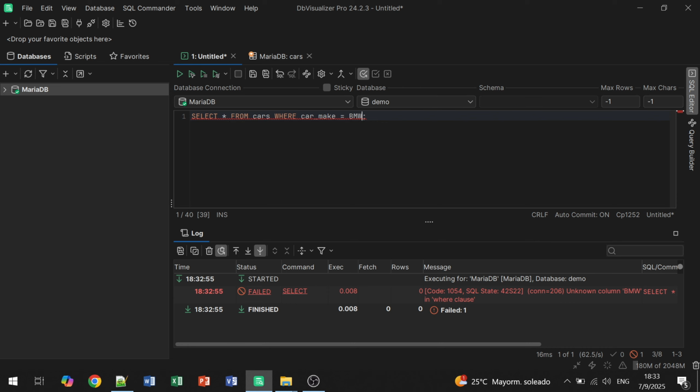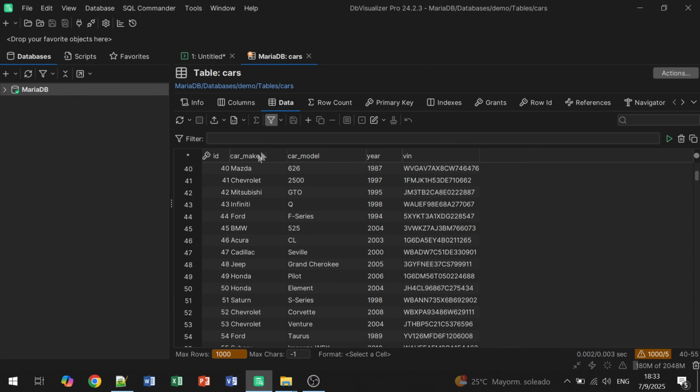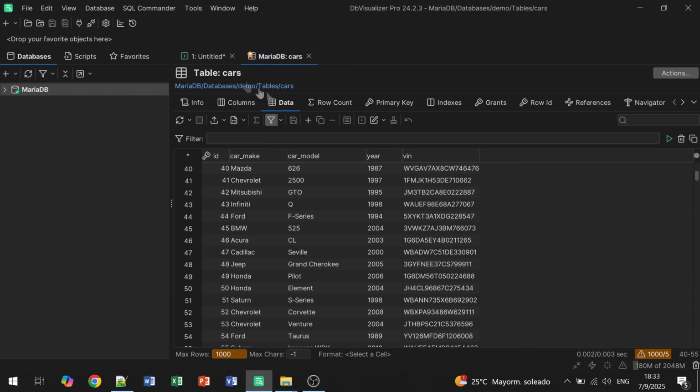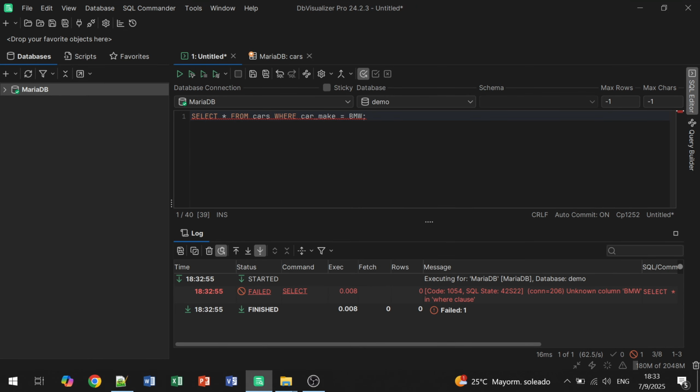So in other words, our database does not understand what we are selecting here, what we want to search for. We tell our database that we want to select everything, asterisk, from the cars table where the car make column, we have a car make column right here, is equal to BMW. But the problem is that BMW is a string, not a column, right?